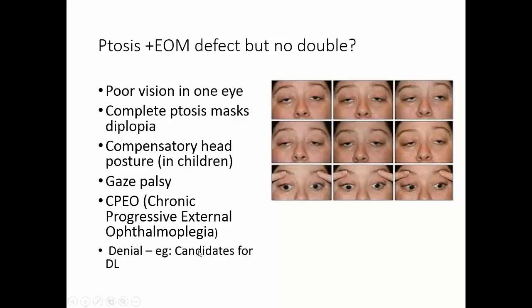Another thing you have to think of, especially in candidates who want to get their driving license, especially if they have lost the license following a road traffic accident, even if they have a muscle palsy, sixth nerve, traumatic sixth nerve or fourth nerve, third nerve, whatever palsy, they say there is no diplopia, because if you say diplopia, we can't give them the driving license. So you have to think of that. If they continue to say no diplopia, but you think that they should have diplopia, then it is a very difficult decision to take, because when people have diplopia, we can't give a driving license.